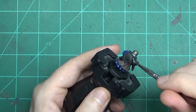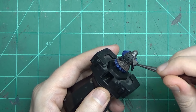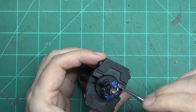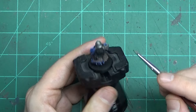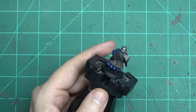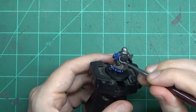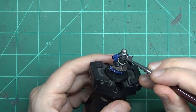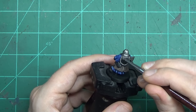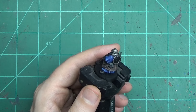Now you're starting to get a lot of the model finished, and since we've been doing entire sections, stuff is done. So you want to start being very careful that you don't accidentally get any stray paint or bristles ruining your finished paint jobs. When you start getting close to other things that have already been painted, take your time — make sure you're well balanced with your arms and not resting on something that's going to slip and put a stripe across the whole model, because that'll ruin your day really fast.